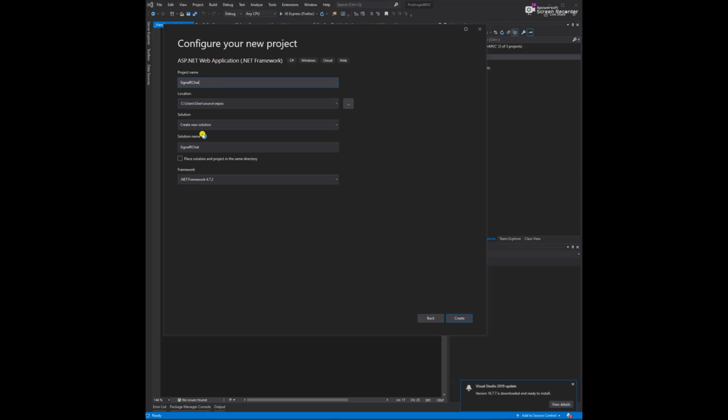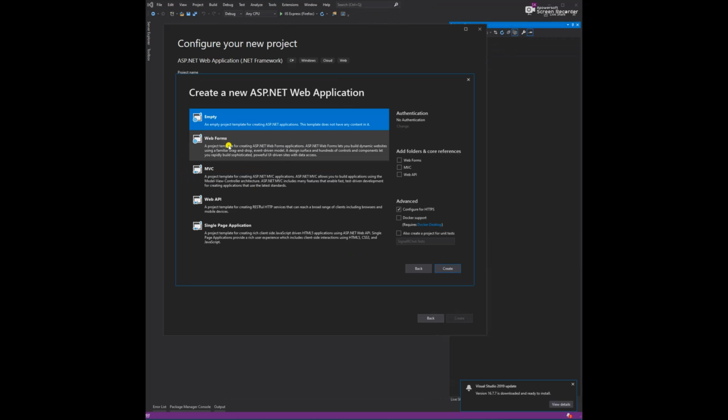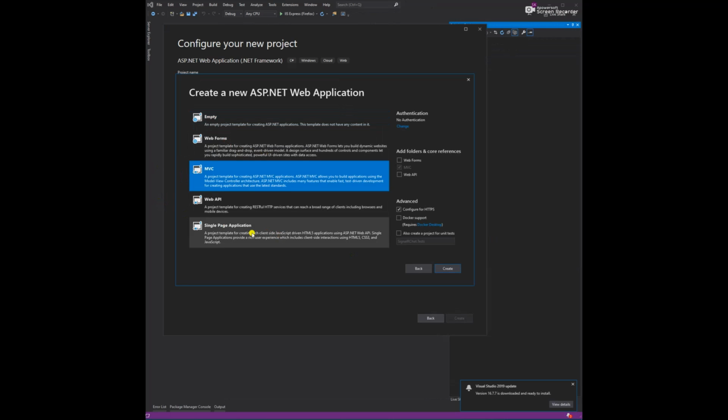This is the location of our project, and we need to select .NET Framework 4.5. And here you can see the MVC and Web Forms options. I'm using the MVC platform, and everything is fine.